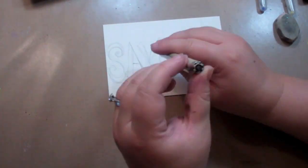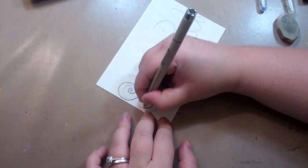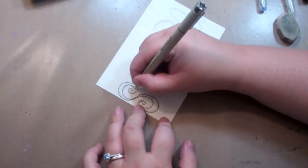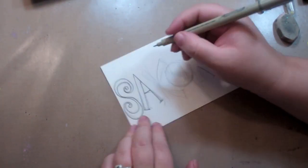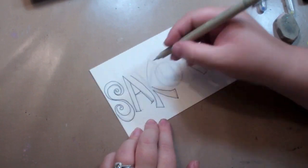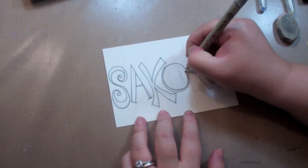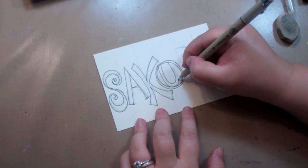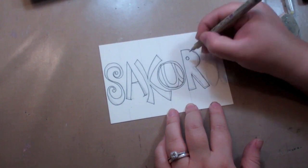And when I'm ready, I take a Pigma Micron, and the size is on the end and on the edge of the pen, and I'm taking an 08, which is the largest size, and I'm just going to do what I call a clean trace. That means that I try to be as steady as possible, tracing those pencil lines for a really beautiful result. And if it's not great, you know what? We're going to cover it up with lots of pens and paints.